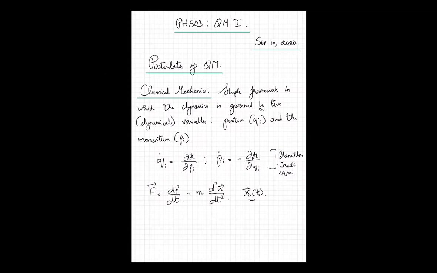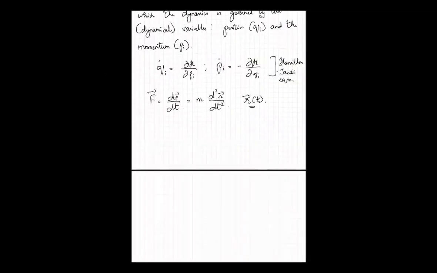I can view it as a second order differential equation in the form of Newton's law, or as two first order differential equations in the form of the Hamilton-Jacobi equations. Now, once I know Q and P, I can construct everything else that I can measure in a lab, because everything else that I can measure in a lab is some function of Q and P. The total energy is the kinetic energy, P squared over 2m, plus the potential energy V.